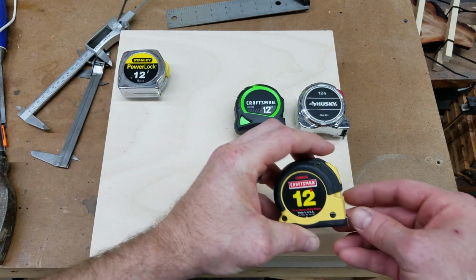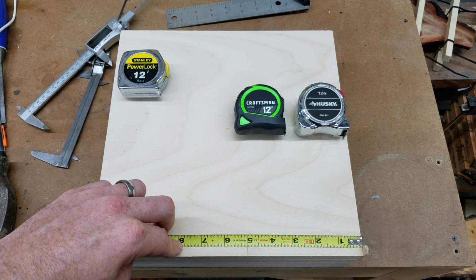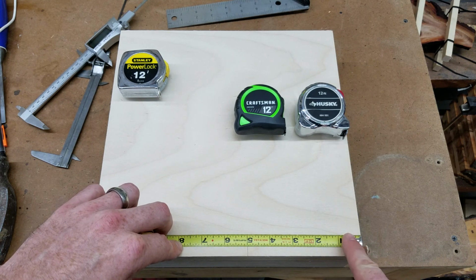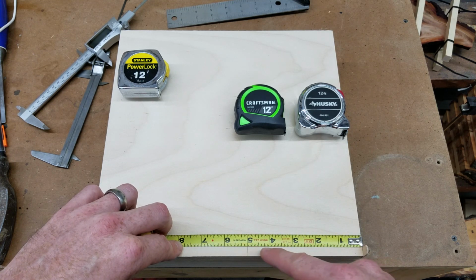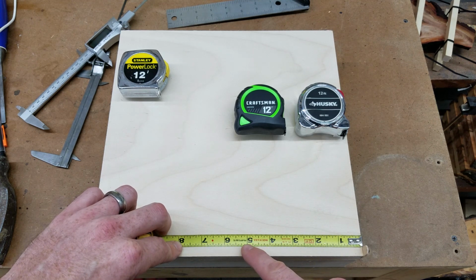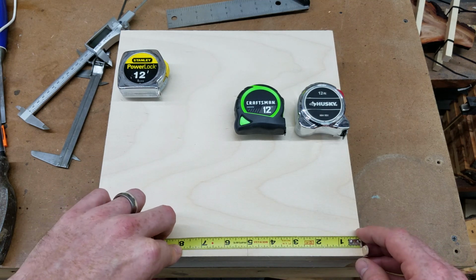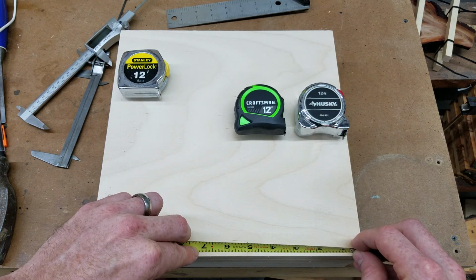Next on to the Craftsman. This is a pretty old one as well, and you can already see that that's a little bit off. So again, probably just about a 64th, but if you're doing some precise work, that's going to throw you off by a 64th, and if your marking isn't exactly right, that's just going to compound the error. So I see that I'm off there by just enough. If I were to mark something 5 inches with this, it would actually be a little bit longer than 5 inches. Now let's check the inside measurement, and that's off by about a 32nd there.